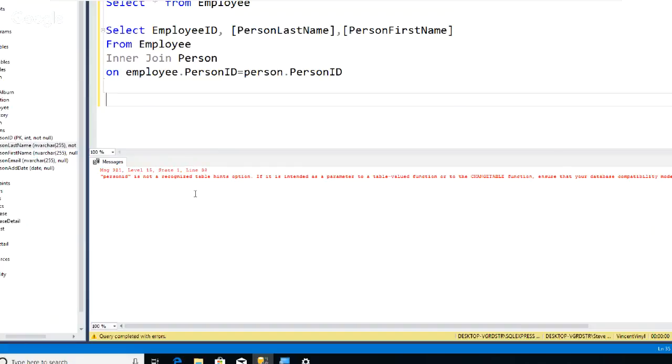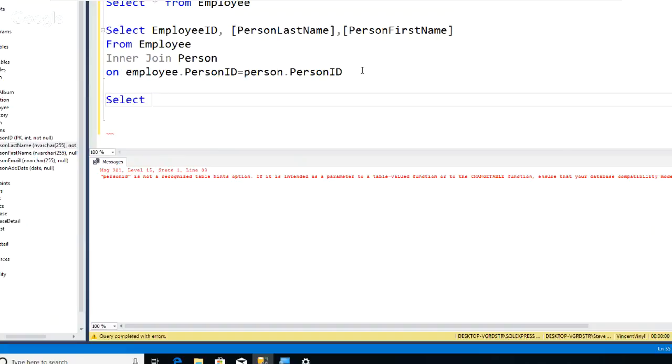All right, so we have to do it this way. We say what tables we want. We list all the fields no matter what table they're from. You say what table you want to select from, you join whatever other table you want, and you tell how those two tables relate. Let's look at inventory, and then I will do a couple of other things here, and then we'll be done.